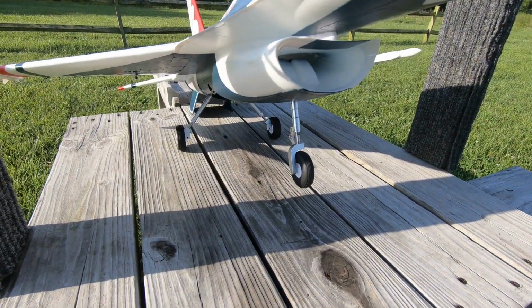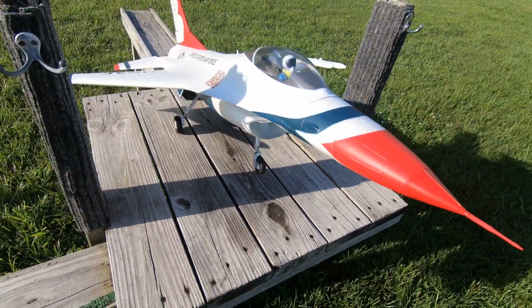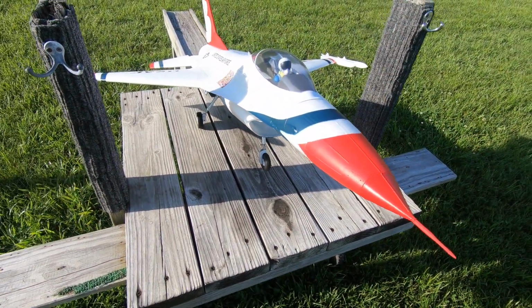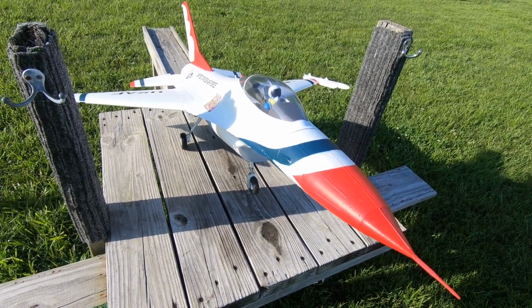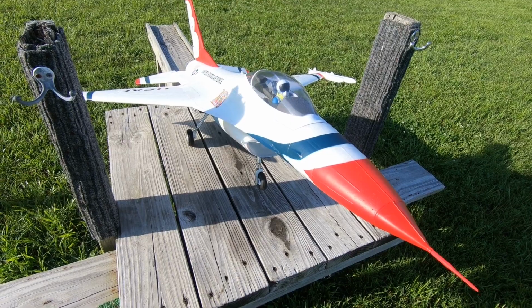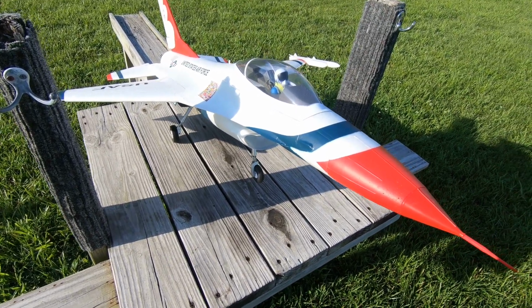Aluminum landing gear, goes on 6L. I'll be using Hobby Star batteries, 3500 6S from RC Juice. I definitely recommend RC Juice for your batteries.